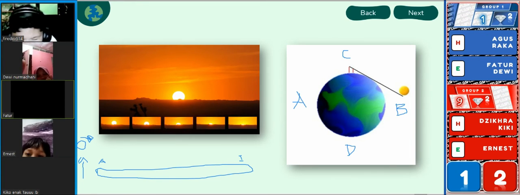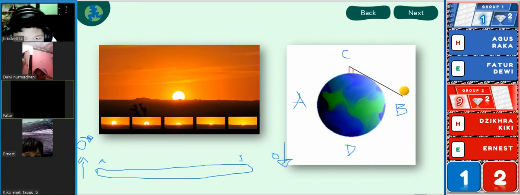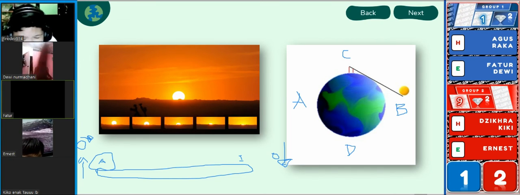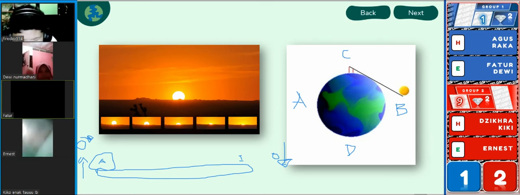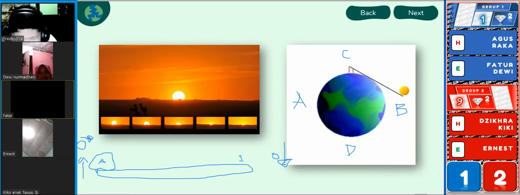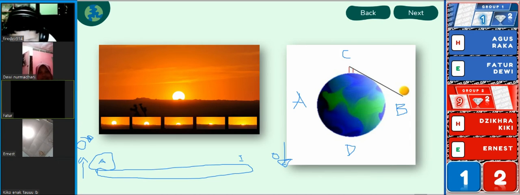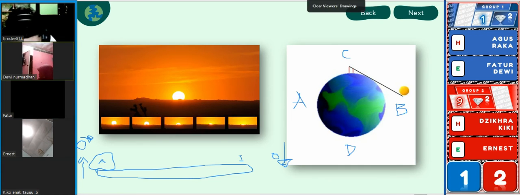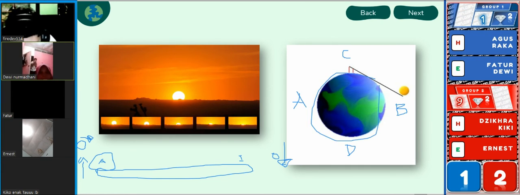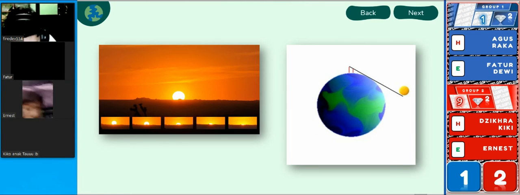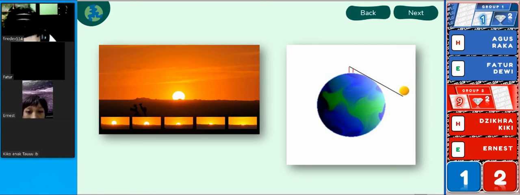And what happens when the sun is going to set? What happens to America? What do they see? Sunset. Kalau bumi datar, mereka akan lihat sama, guys. Sunset. Indonesia dan Amerika, semua negara, semua dunia akan lihat sunset semua. Oke? Karena bumi itu bulat, beberapa negara akan melihat sunset dan sunrise secara bersamaan.